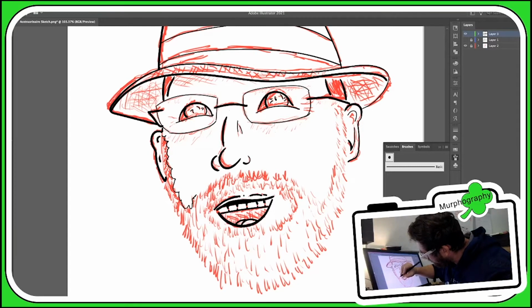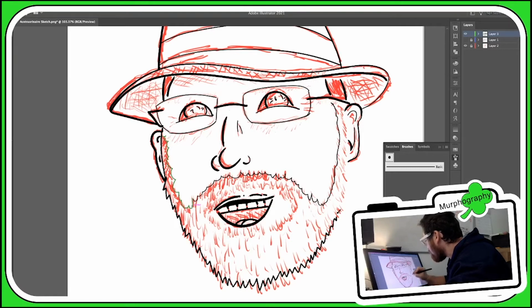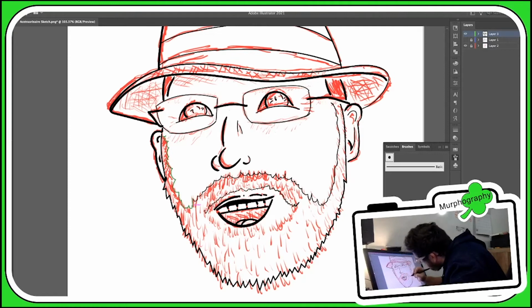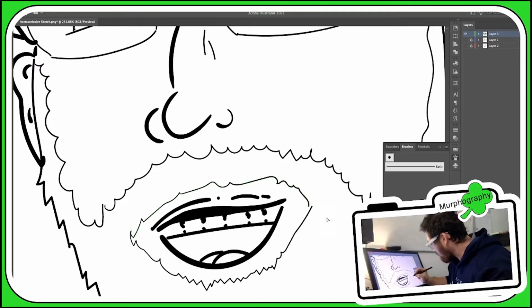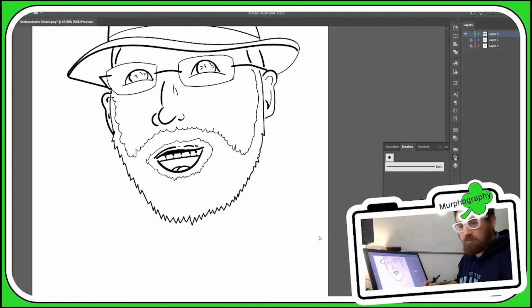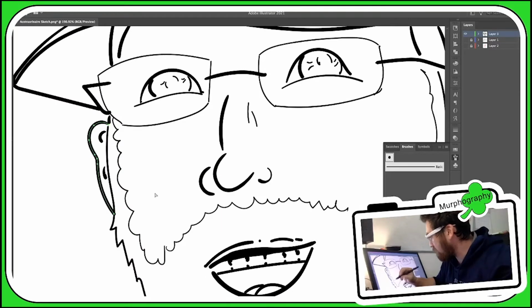Try to make some judgment call on how I want the beard to look here for a cartoon look. And I was thinking, let's just do some wavy lines and then just color them in solid and then shade them a little bit later and see how that looks. And so you'll see here, just kind of following the jawline and trying to do some wavy line art. And this is the part that I was talking about earlier. How do I want to do the beard? And so you'll see, I'm about to make a drastic decision here going, I don't want to do that. I'm going to have the beard blend in with the mouth because I think that just looks classier here.